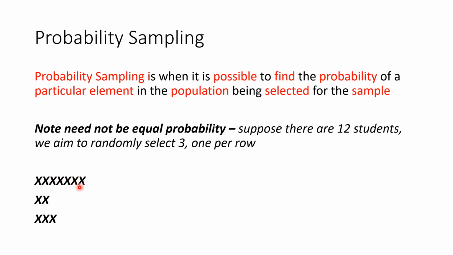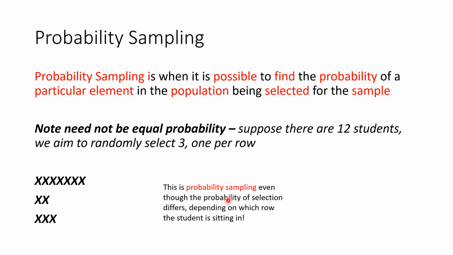I pick a number. Suppose I pick number 6, I pick that one. If I pick number 2, I pick that one. So it's random. I can say the chance of one of these getting into the sample, I'm picking 1 from that row, would be 1 over 7. This row, there are only 2. The chance of selecting that one is 1 out of 2 because I'm picking 1 from that row. Here, each one's got a chance of 1 over 3 because I'm randomly selecting 1.